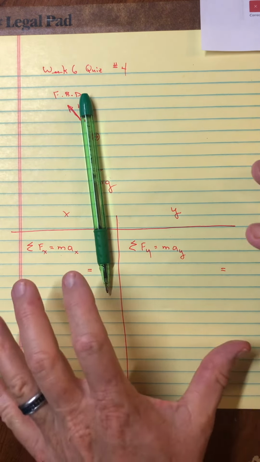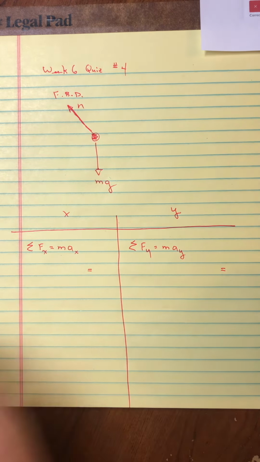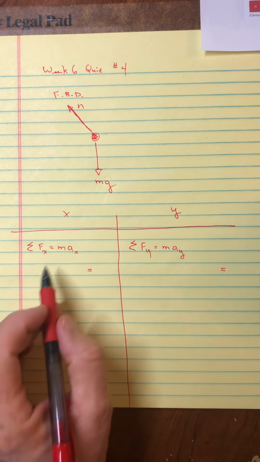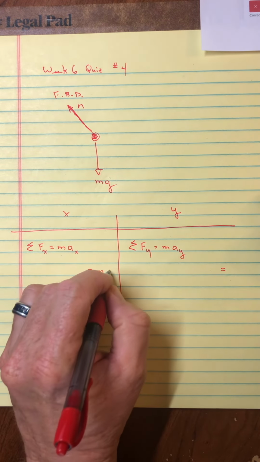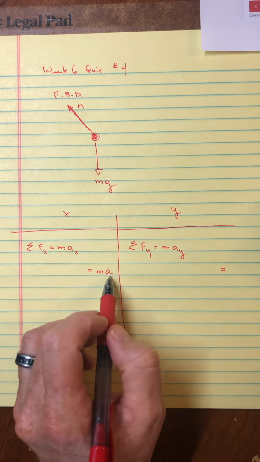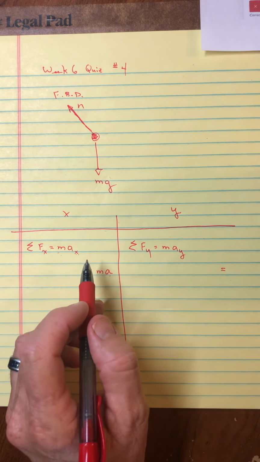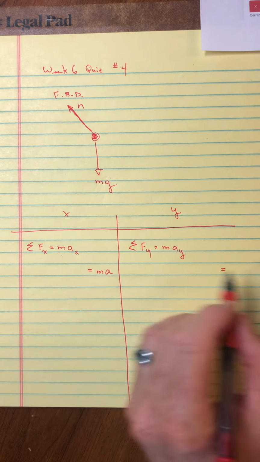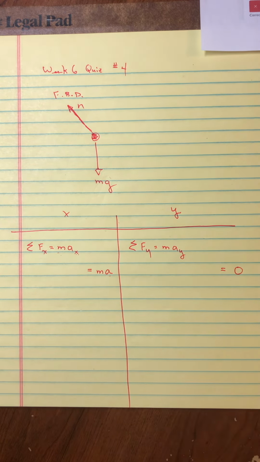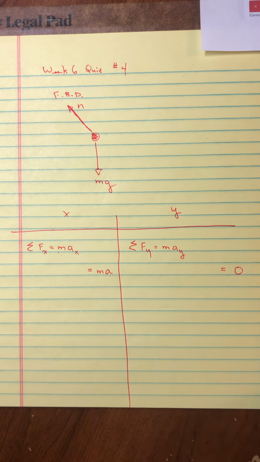Set up a grid so that the acceleration is along the x-axis. And I like to do that because when you do, this right here just becomes a. You don't have to have a cosine or sine of something. And then this one over here becomes 0. And it's nice to have one of your equations equal to 0. It's also nice not to have a sine or a cosine here.